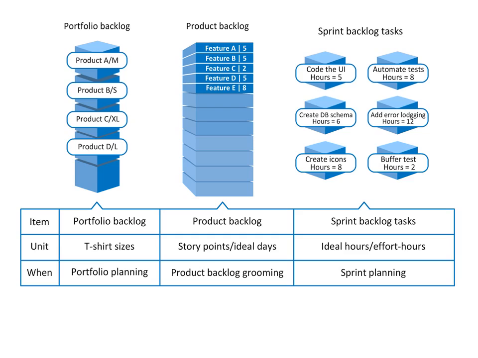Now, once you pick up one of the products and break it down by features, you have the product backlog. And these are generally measured in the unit of story points. And this is done during the product backlog grooming process. And before the performance of the sprint, the prioritized items pulled for the sprint create the sprint backlog. And during the sprint planning 2, these are broken down into tasks. The unit of measurement is hours, and this is done during the sprint planning 1 and sprint planning 2.